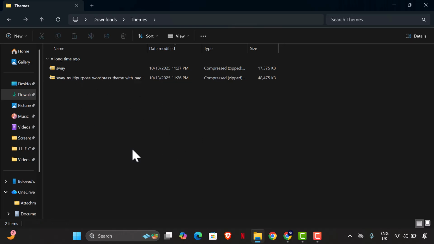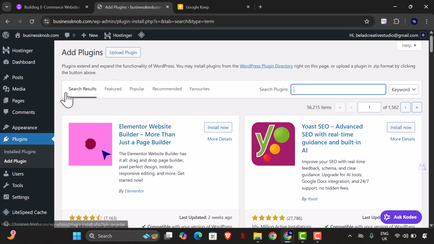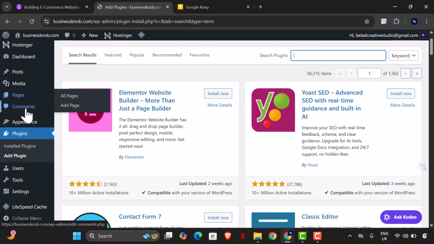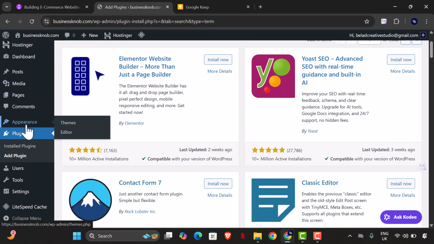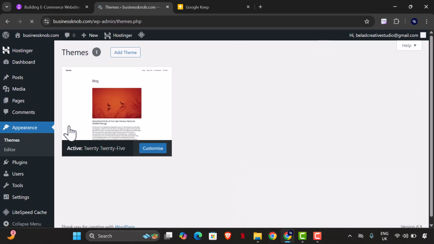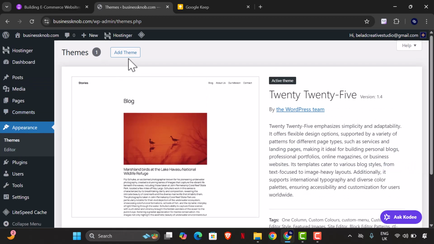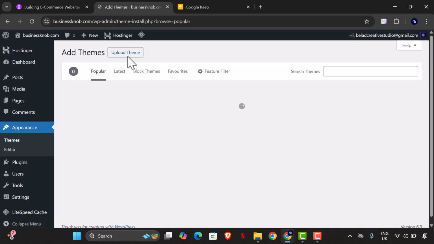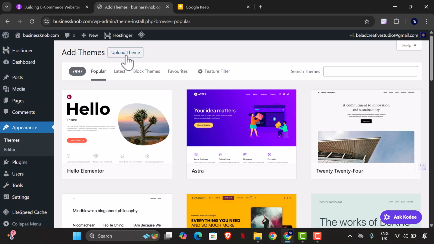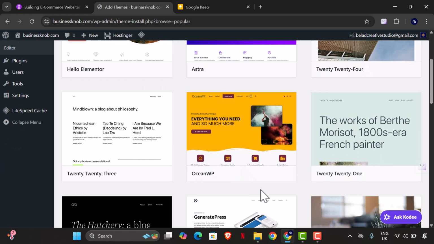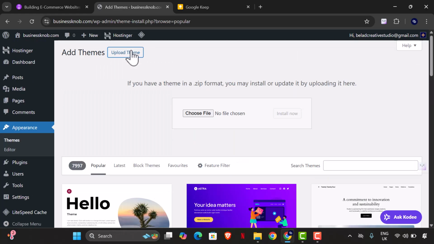So now I want to install my theme. I'm going to come to my WordPress dashboard. Then you remember I told you Appearance, Themes is where you're going to see your theme dashboard, and here is the theme dashboard. Right now I want to add the theme I just got from store.billardcreative. Since it's an external theme, I cannot look for it here. I'll just upload right away. So I'll click on upload theme, then I'll see choose file.